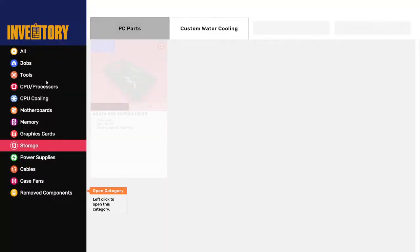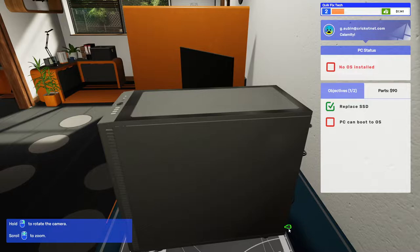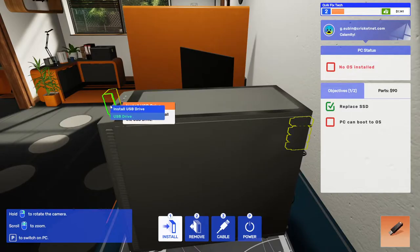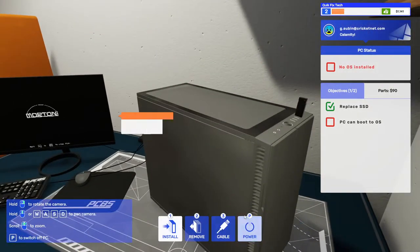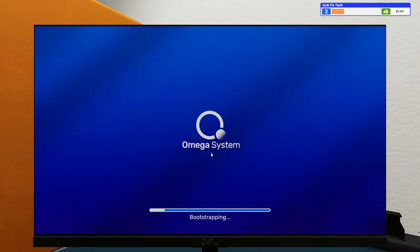Here, and then we put... Oh, you want me to put the side panel back on right away? Alright. I normally don't. I think I've said that for the third time. And it's installing new operating system. And we're done.